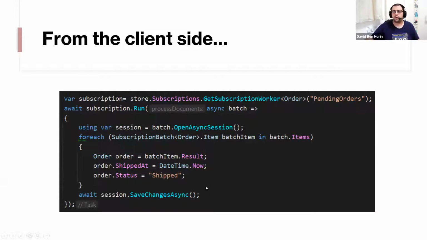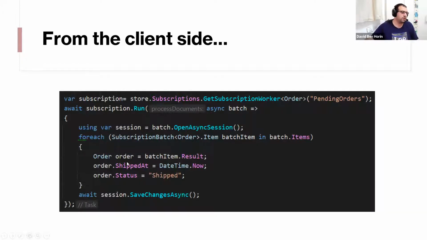Another thing to also consider, I'm running this thing as a sequential set of operations. It might actually make sense to say, hey, you know what? Let's say that I need to go and talk to some other system. Let's issue a whole bunch of operations in parallel inside this code. And in C#, that's very easy to do. And the reason this matters is that you're not constrained in what's going on here.